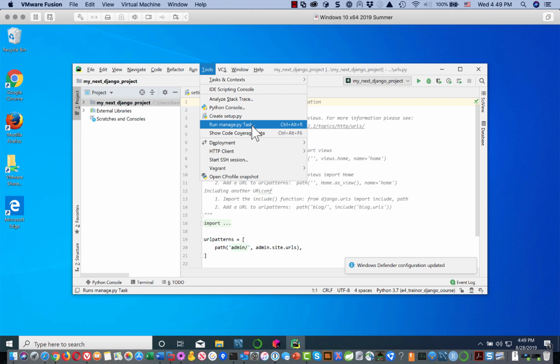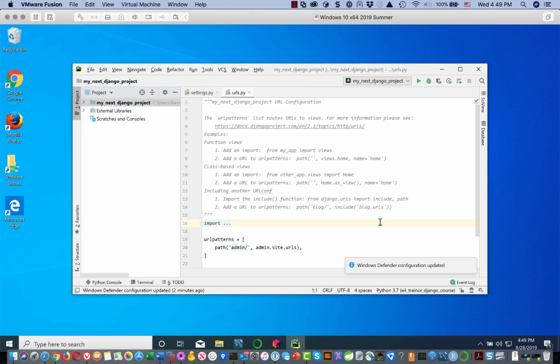Okay, what if you don't get this? What if you come up here and you can't find a run manage.py task? Well, two possibilities. Possibility one, all this stuff at the bottom is still loading. Okay, so have some patience. Possibility two, maybe when you configured the project, you didn't successfully tell it that it's a Django project.